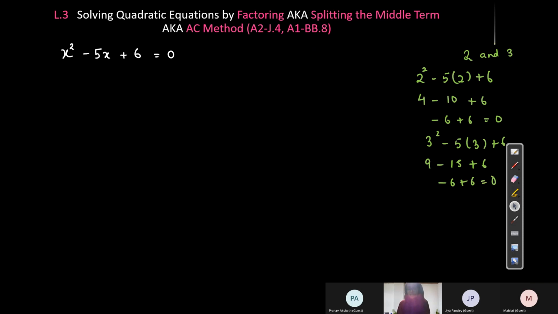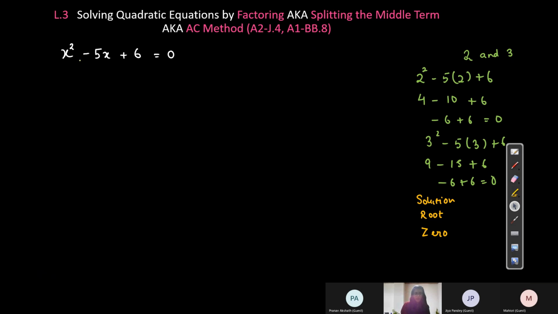We want to find these values, 2 and 3. But how do we actually find these numbers? How do we find the solution? One more thing, I will be using these words interchangeably: solution of an equation, or root of an equation, or zero of an equation. You will see these three words very often, and they mean the same thing. Sometimes I will say solution, sometimes root, sometimes zeros.